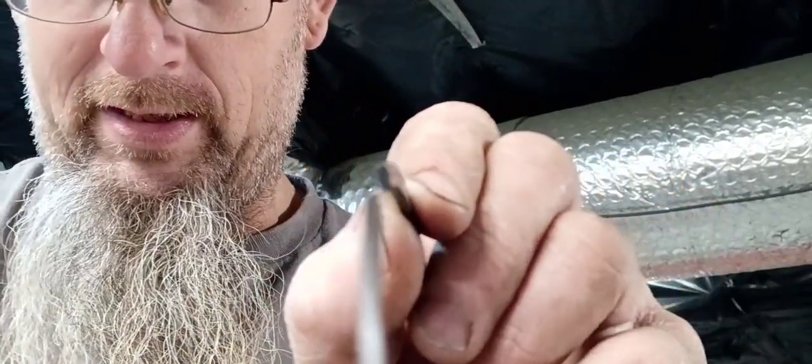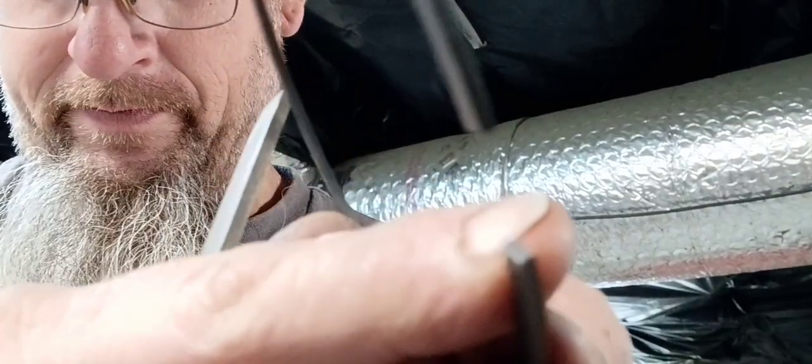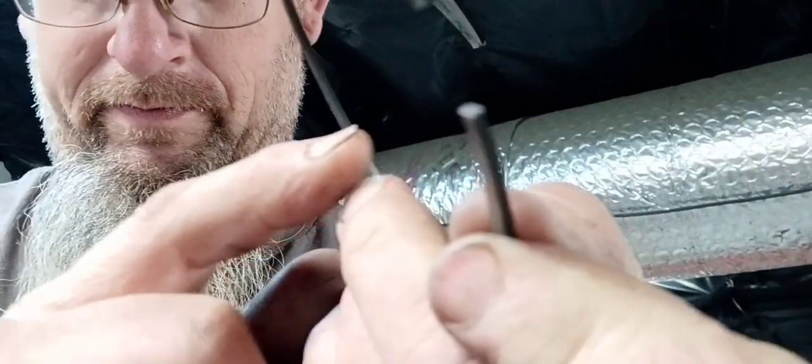I know you probably can't see right there, but there is actually, I'll flip around and turn on macro. That way y'all can see. So guys, I'm sure you can see the shiny and dark spot right there. And that's because that ring is not flat. You can see it's touching all the way up there right here at this corner. And we got a big old open spot down here.